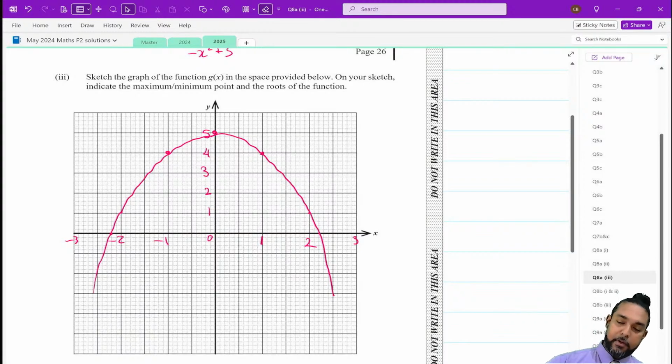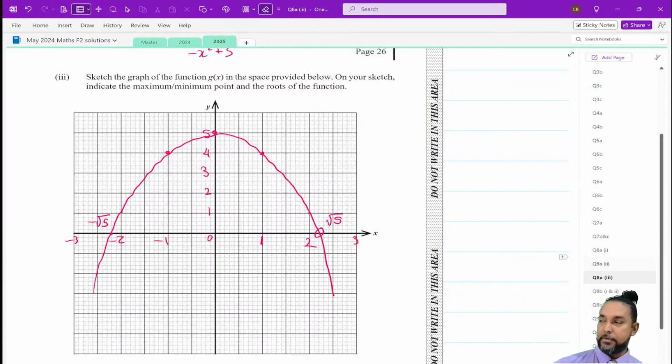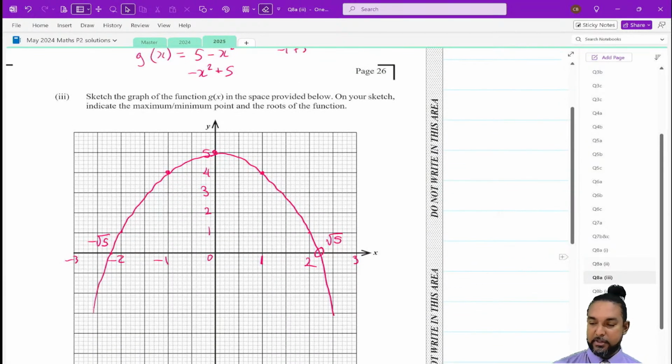Yeah, and then the roots here are actually root 5 and negative root 5. So 2.236 and minus 2.236. Yeah, okay. I know I didn't do a good job explaining this because I kind of want to do part B and call it a night, but I might have to stop a bit early, but I want to get number 8 done. All right, so I'll have to come back and redo this one. Sorry, I want to skip ahead.